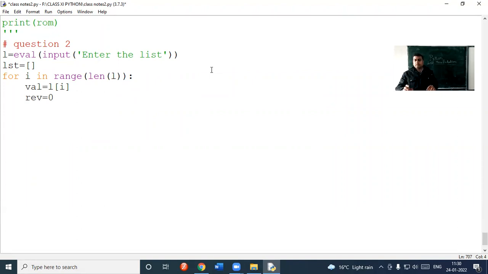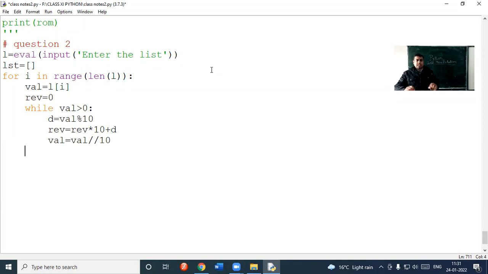While val is greater than 0, d is equal to val mod 10, rev is equal to rev into 10 plus d, and val is equal to val / 10. Now, very simple. This is the logic of reverse, which we know well.